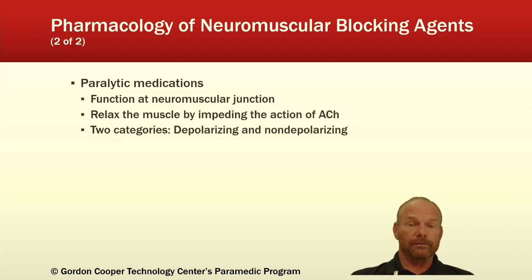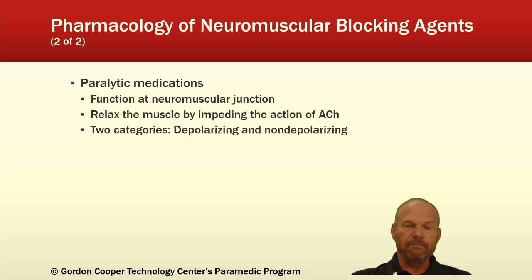So where they work, they act directly at the neuromuscular junction, that connection between the motor nerve and the muscle fiber. These meds relax muscle by interfering with that action of acetylcholine, preventing the muscle from contracting. So within this, we have two categories of paralytics. So we have depolarizing and non-depolarizing.